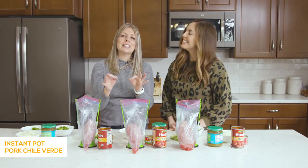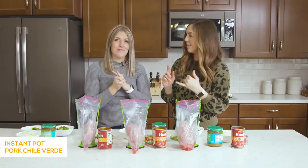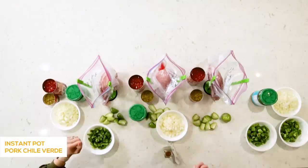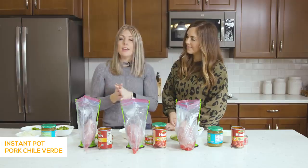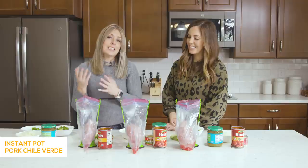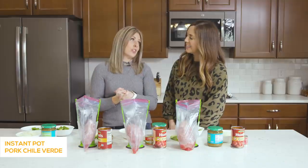The last recipe we're making today is pork chili verde. You can use it for burritos, tacos, nachos, salads — similar to the chicken tacos. We put a whole pork roast in there. If you wanted to cook for less time, you could chop the roast into three sections and it would cook for about 30 minutes. Because it's frozen whole, we'll cook it anywhere from 60 to 90 minutes. If cooking in a slow cooker, I highly suggest six to even ten hours — low and slow.